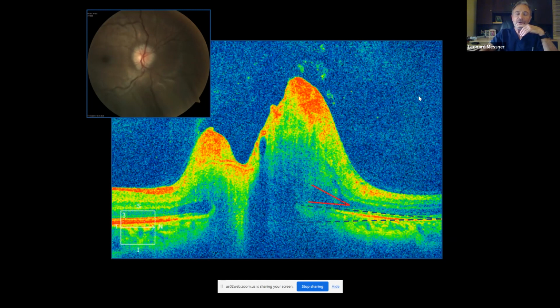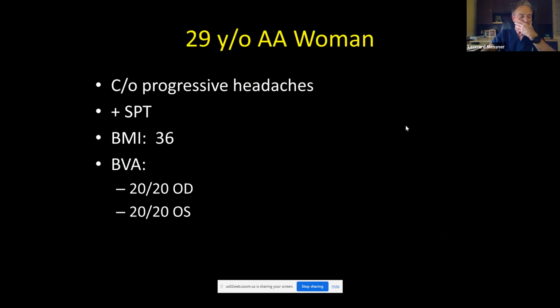And then finally, what I've carved out for you with this V-shaped sign is this fluid that's accumulating within the subretinal space. So this is the inverted or recumbent V sign here on the nasal side of the optic disc, and then here as well, this fluid that's accumulating on the temporal side of the optic nerve. So: elevated optic disc, presence of the central cup, inward deflection of the RPE Bruch's complex, and then finally, this recumbent V sign that we see as it relates to peripapillary subretinal fluid.